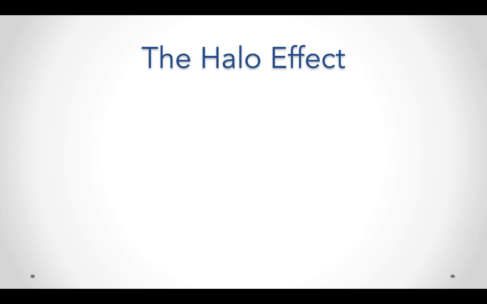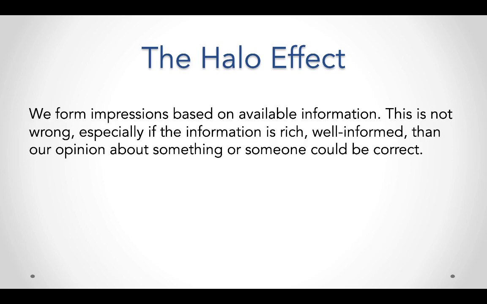The next effect, a very important one, the halo effect. The halo effect is that we take whatever available information we have and we form impressions, we form opinions of it. This is not necessarily wrong, because it's based on the information that we get. If that information is correct, then obviously we're not going to be wrong. But if the information is not incorrect, because we can catch that, but if it's not enough, not in a certain quantity or even quality, then we could reach the wrong impression. So the halo effect is we take something that is an attribute of an object, and we take that attribute and we blow it up, and we think that the object is based on that attribute alone.